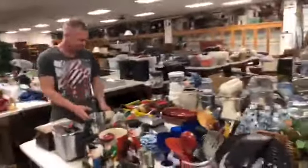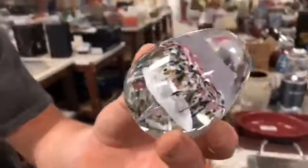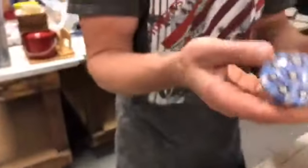All right, guys, we're going to get out of here so you can get home and start bidding. What did you find now? Wow, look at that. The designs in that stuff are so intricate. It's really neat. Really nice pieces. This is one you want to take your time and go through the pictures and check stuff out, but it's all really nice and clean stuff, and we tried to describe everything accurately.